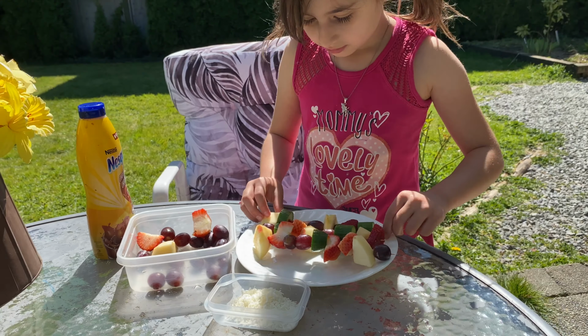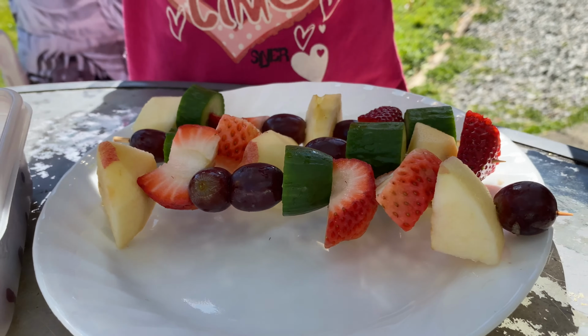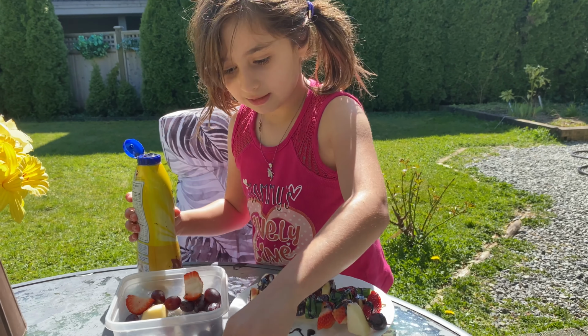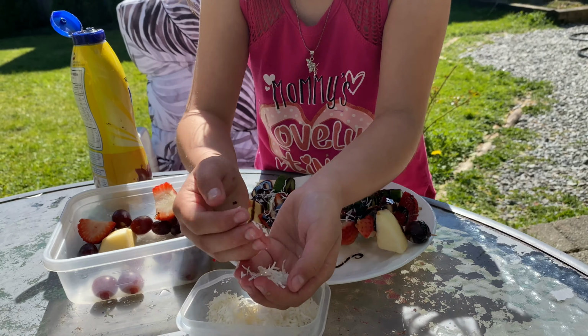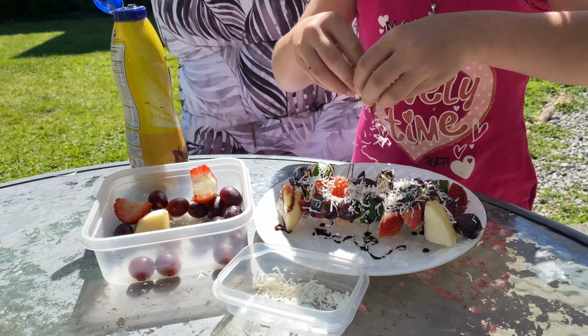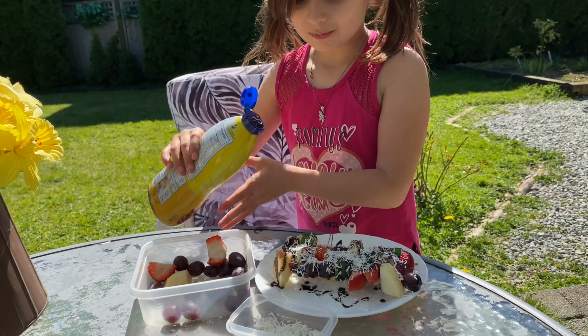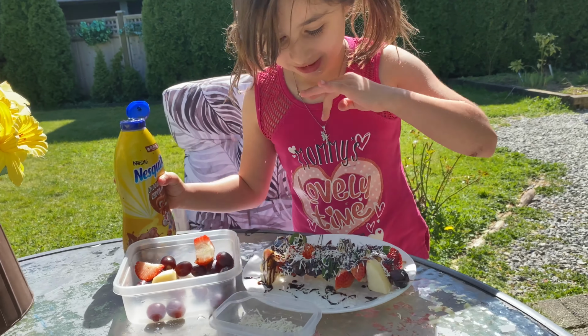Now it's time for the fry. Chocolate syrup and coconut. That's a lot of yummy. I don't think we actually have so much of this left because we literally used most of it for our other yummy projects. Finished! Now I'm just gonna put some of this on. I kinda wanna put some in my mouth. Just a teeny bit more chocolate, though, because that'll make it more yummy. Okay, now guys, enough chocolate.